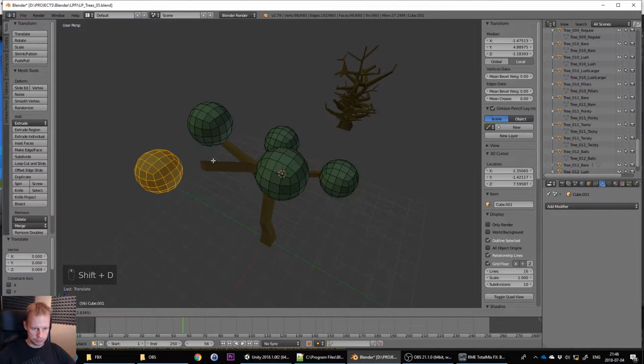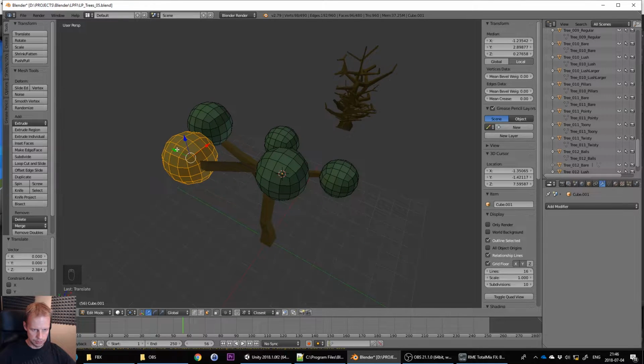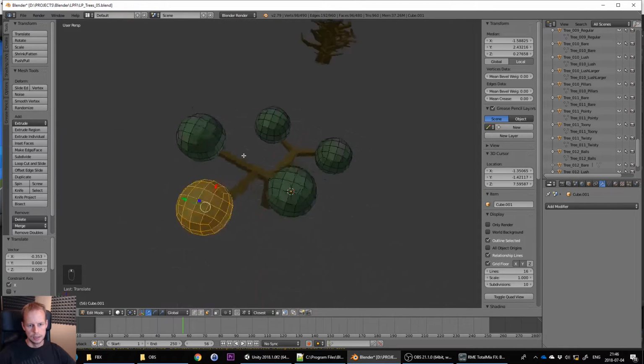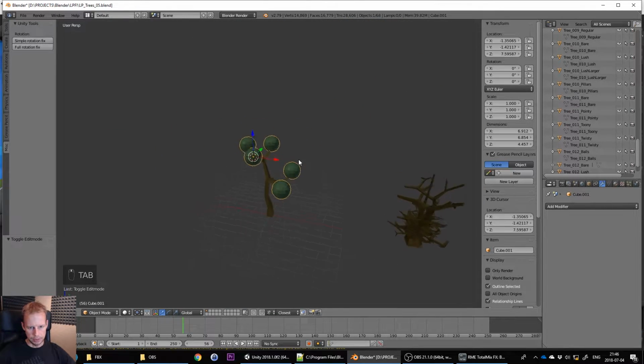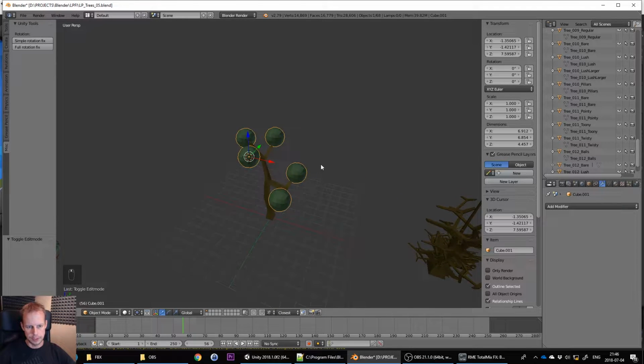And I press Shift D again. And now I can actually use these arrows as well, since I pressed the comma key to get the center point of the mesh. So now I've added some, and that looks crap, to be honest, but we're not done yet. So let's fix this.